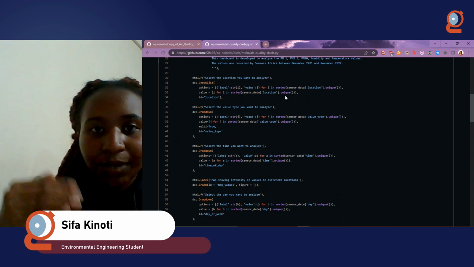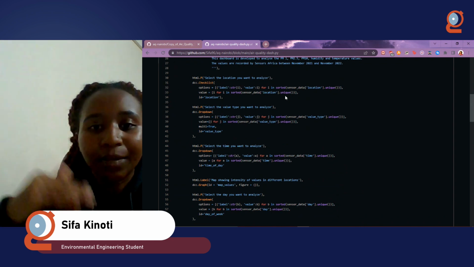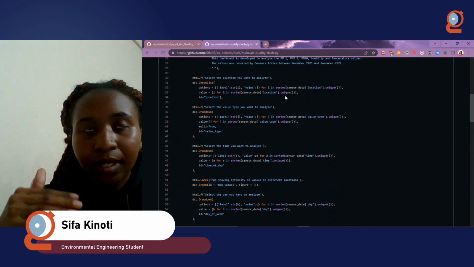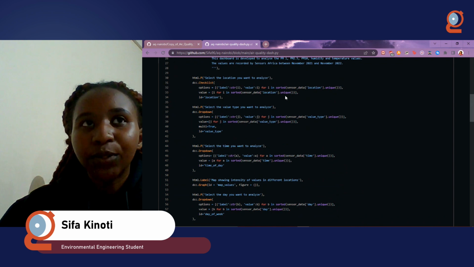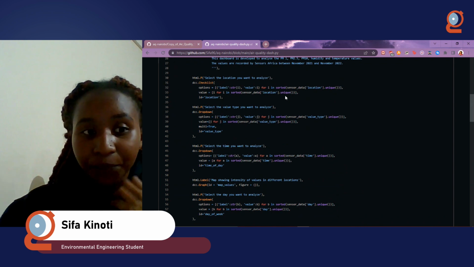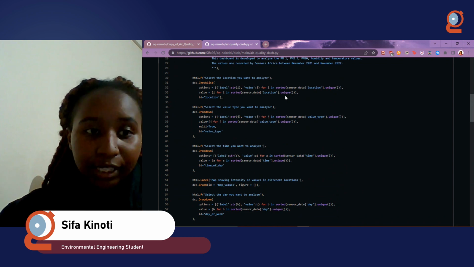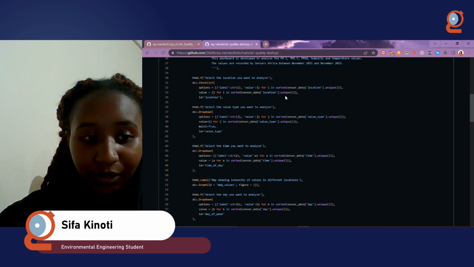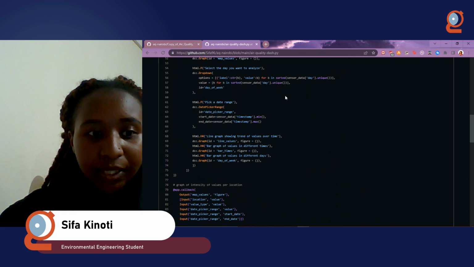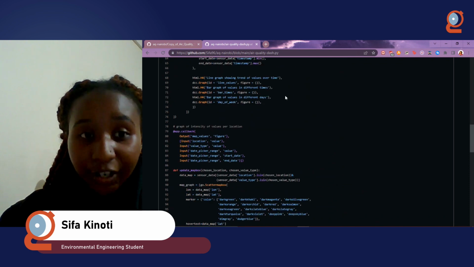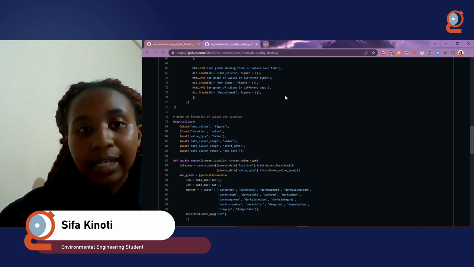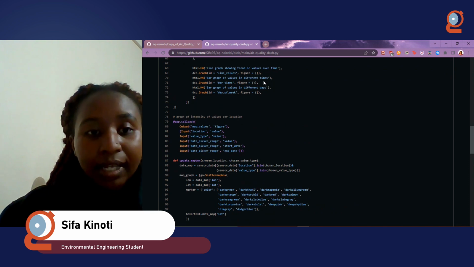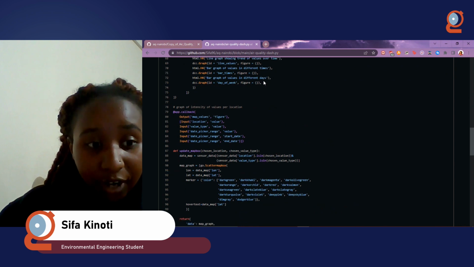So in the options, we had Central Business District, we had Muthaiga. In the value, it's going to be the same list, but now the value indicates what the user is going to see. And then we have a special ID for this checklist. It's called location. And the same thing happens all the way down to the rest of the drop downs. And then you define a graph because you'd want to look at, say, the time series, how the values trend over time. Those are different graphs that you can do.